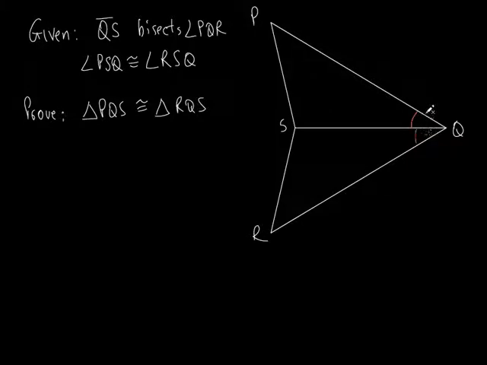Now, it's not given that they're equal, is it? It's given that this is a bisector, so why do you think this angle and this angle are equal to each other? Because we have to back up our reasons. Definition of, well, it's not a segment bisector because we're bisecting an angle, not a segment. So I'll say angle bisector. This would be the definition of angle bisector, why these two angles right here are equal to each other. Does that make sense? All right, so I got those two angles equal.